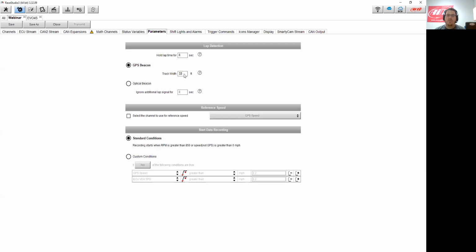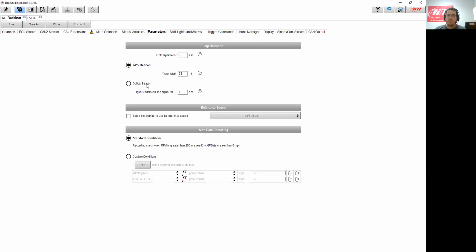If you're not going through a small checkpoint, something like that, or even on a road course, you might make that larger. Keep in mind, though, on certain courses, your start-finish line might be close to another side of the track, and if you make it wide enough, you might be on that part of the track and trigger. A lot of people will even set these up wide enough to capture the pit lane. So you're going through the pits and you miss a lap because your gateway is not large enough. So this here could change that for you.